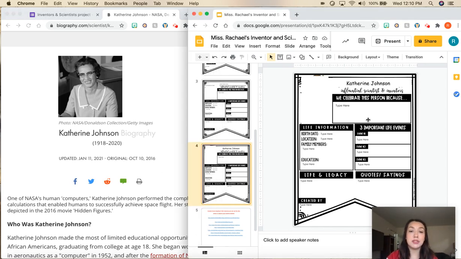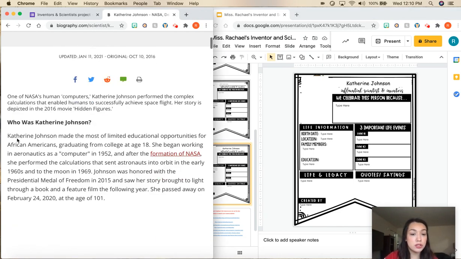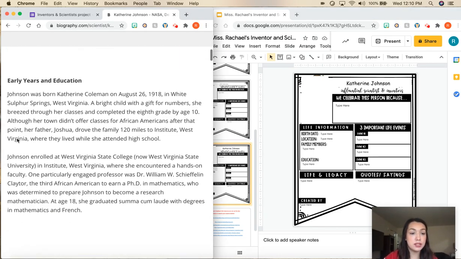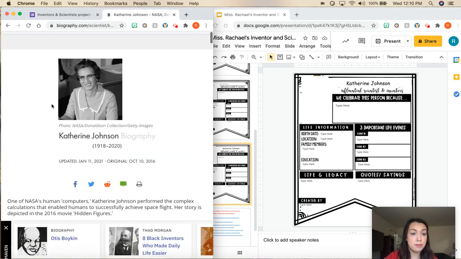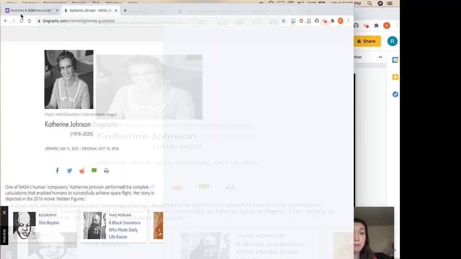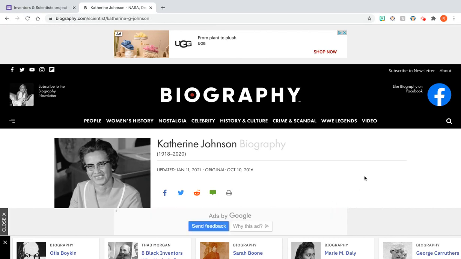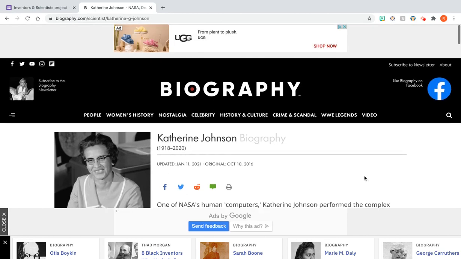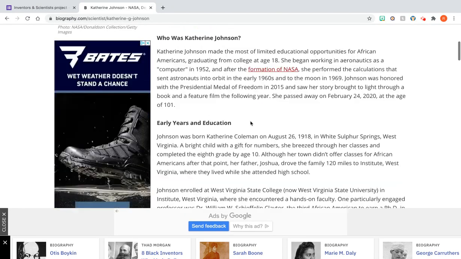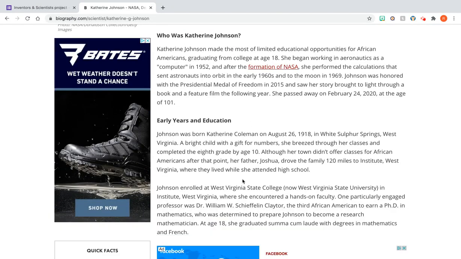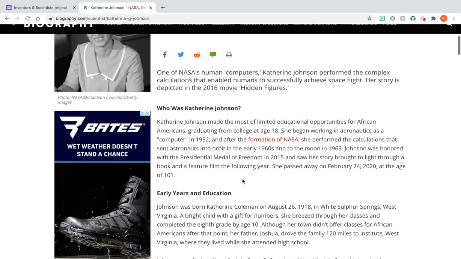So now that we have both sides set up, I'm going to demonstrate how I am looking for one piece of information. So that information I'm going to look for first is the birth date. So I'm going to go over to this web page that we're using. I'm going to make it bigger for us just so that we can all see it right now as you're watching the video. But like I said, you could always split your screen. So you're going to go ahead and scroll down. You're going to exit all these ads. And like I said, we're looking for her birthday.